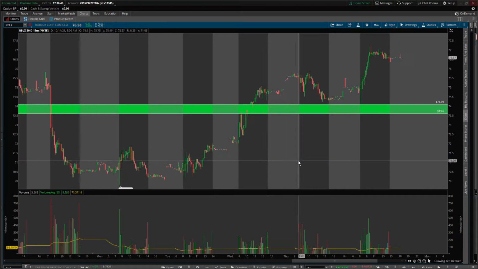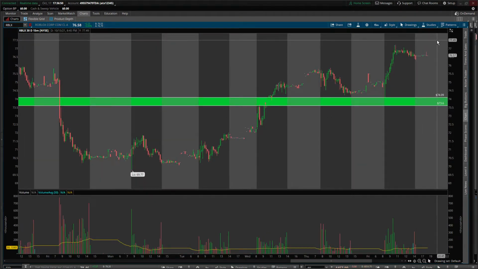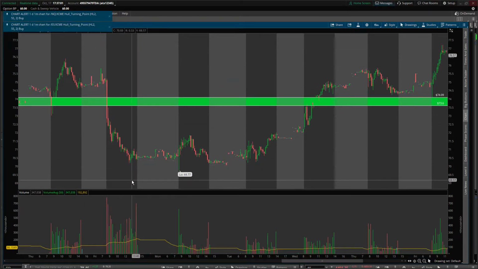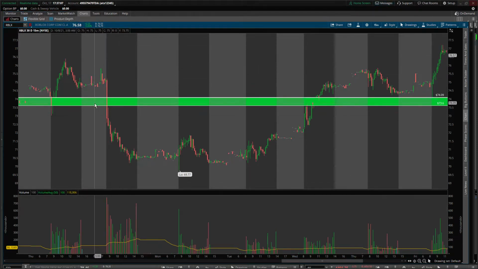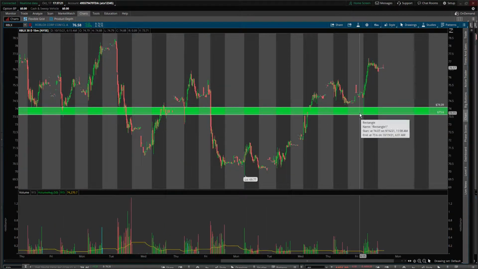You probably see me trade both. It's just personal preference. If I wanted to be very strict, I would only trade calls near these demand zones. And if we did break down like this, I just wouldn't be a part of a move like this. But I am not too strict because I do make money both ways. I'm honest, and I believe I'm green. My P&L is green both ways of trading these demand zones and supply zones. For demand zones, I believe I'm still green if I am shorting under them. But it is just personal preference that I like to mark these as demand zones, and I will look to more often buy calls near these things.